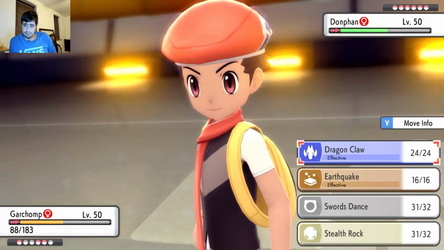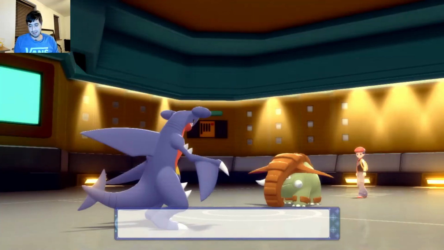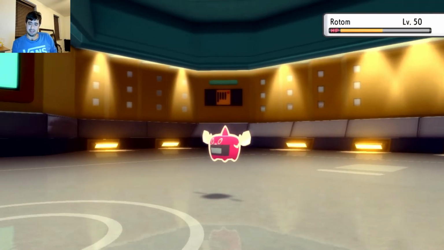So we'll go for a Dragon Claw here. He could go into Scizor. Let's see if he tries to get the 6-0 here. I definitely could go for Earthquake there. Let's see. He's going to go into Rotom. He's going to sack that off.